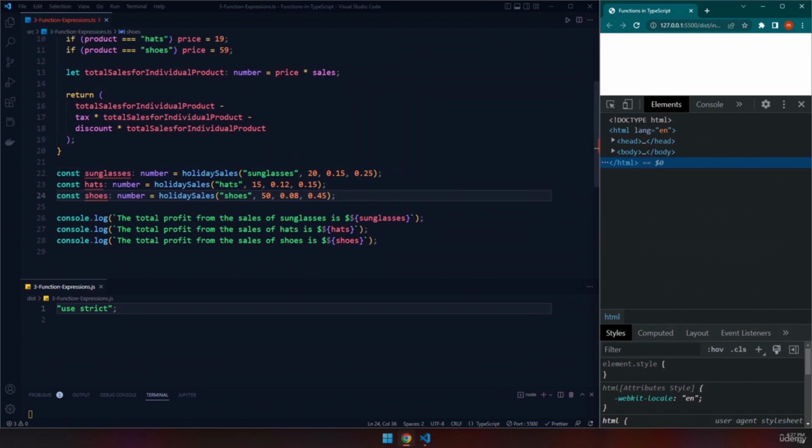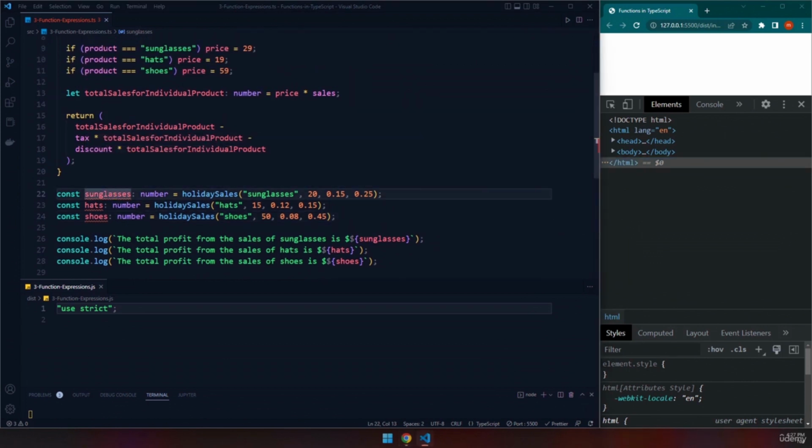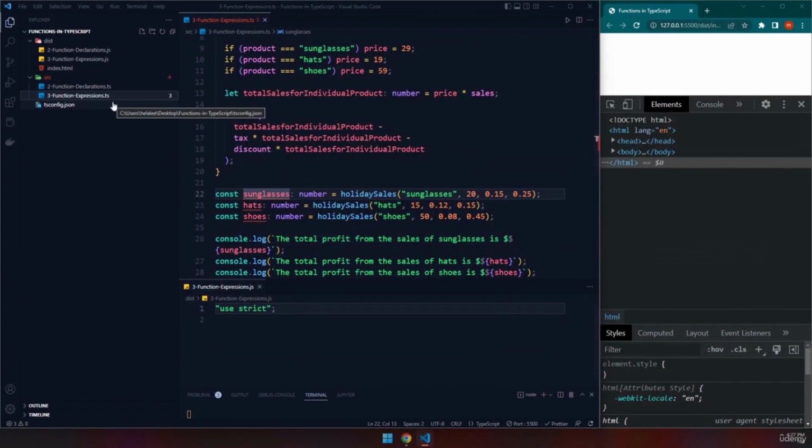What does that mean? Even though we have declared it just once in here, the reason you might be facing this error, well, if you're not teaching it, you're not going to face it, because when you create a project, you're not going to go function declarations and then function expressions.